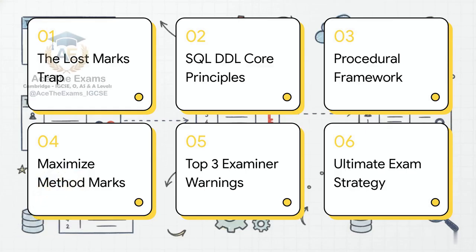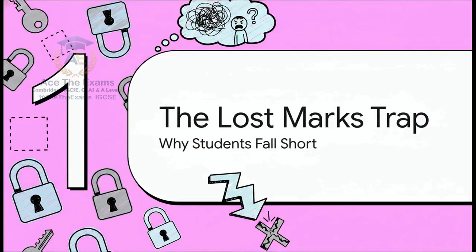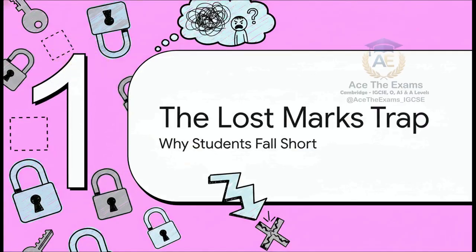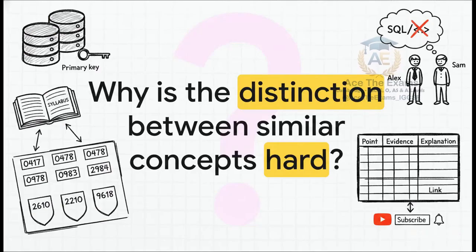Let's get into it. So, Section 1, the lost marks trap. Let's look at why so many students fall short right out of the gate. This question on your screen is exactly what we are going to answer first, because understanding the distinction between similar database concepts is where this battle is won or lost.